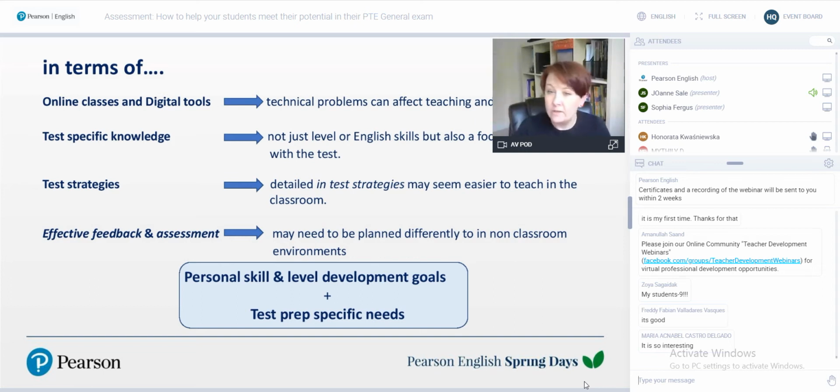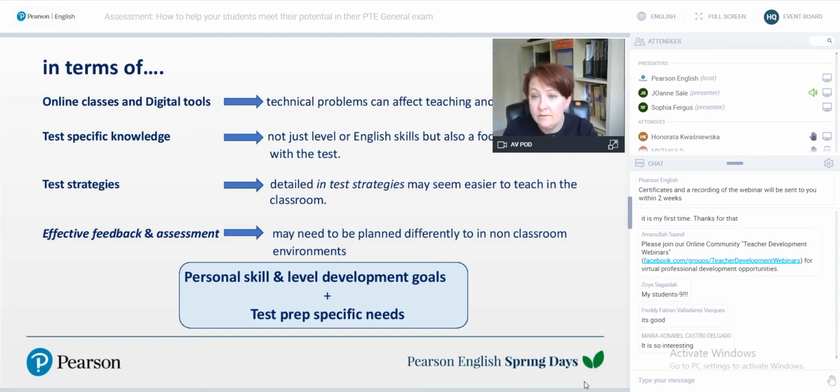In a normal ELT course, you may have end goals that are various, but generally you're looking to improve your speaking, improve your four skills, improve your level overall, and just really have that whole improvement experience. When you're studying for test prep as well, you have that, but you also have the test prep familiarity and knowledge that you need to gain. And that's a whole other level that adds on.